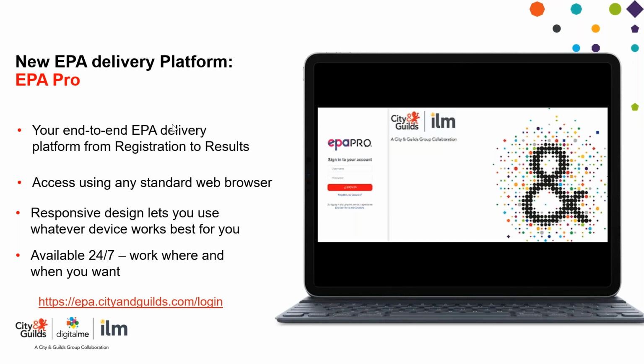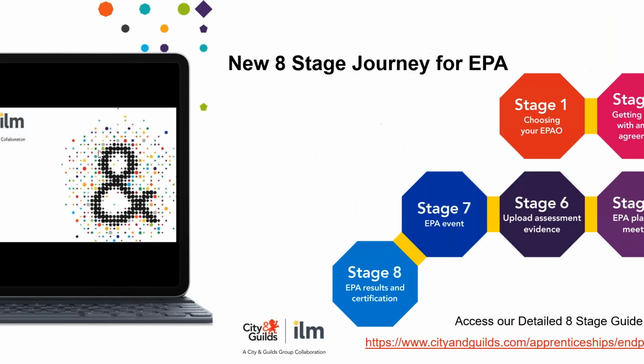But basically what we are doing is replacing the current EPA process where you work directly with our EPA team and walled garden, and we're moving on to a new platform, which is an end-to-end platform. So basically you'll be able to see the progress of your learners through EPA throughout this one system. Dom, could we just move on to the next slide and I'll go through the steps, please?